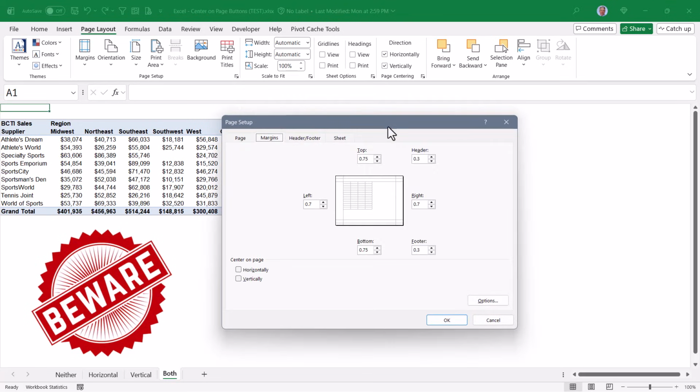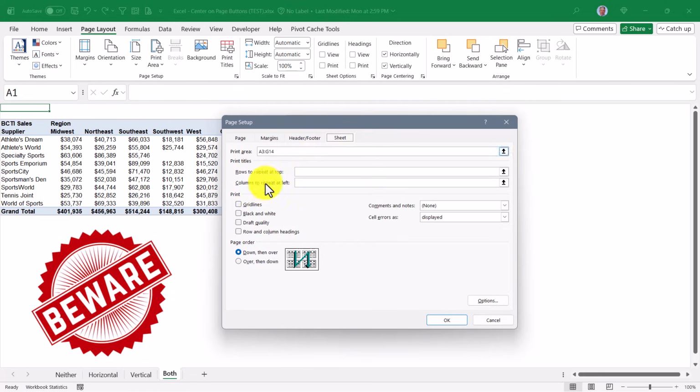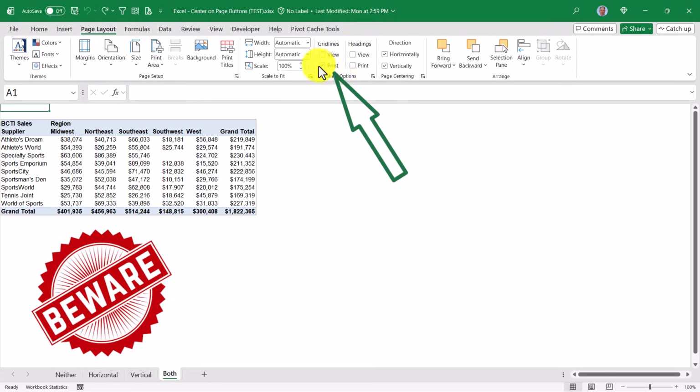The reason for this is the checkboxes in the ribbon can execute a call to the center on page options in the Page Setup dialog box to change them. But the center on page features in the Page Setup will not execute a call to the ribbon to change the ribbon's state. Those types of function calls, like if I were to go to Sheet and check grid lines, when I hit OK, it checks the print options for grid lines in the ribbon. But that's being done at a core program level of Excel, which I don't have access to.